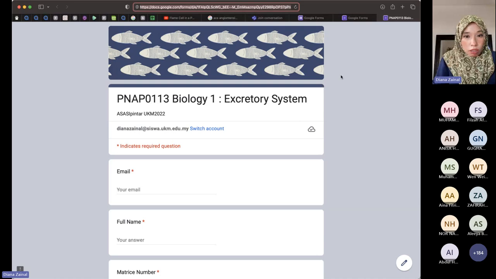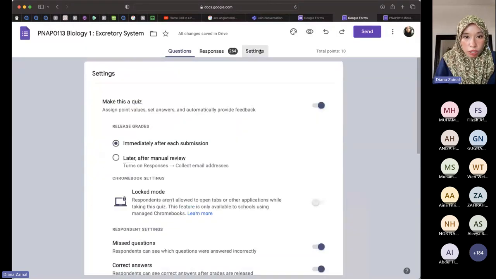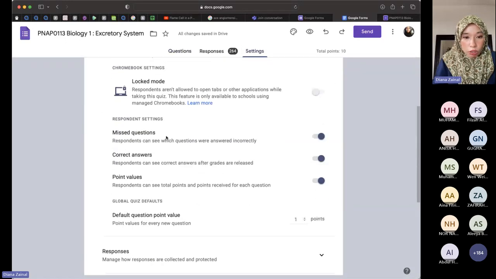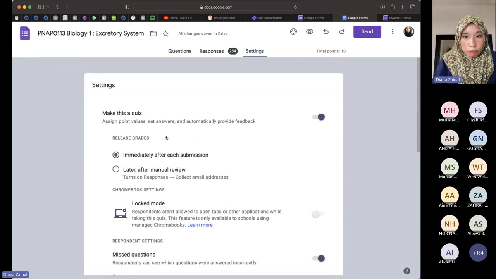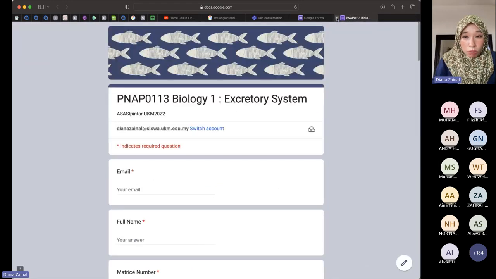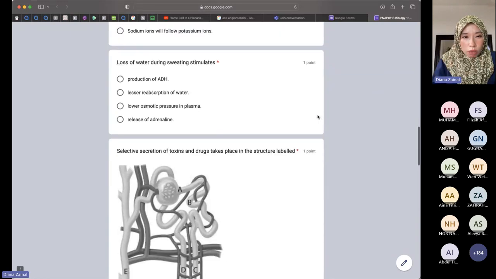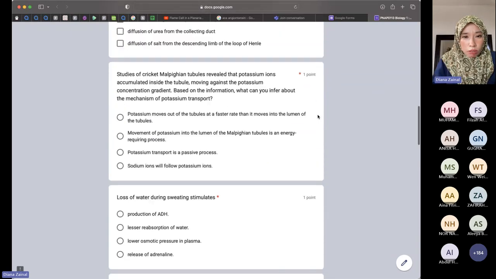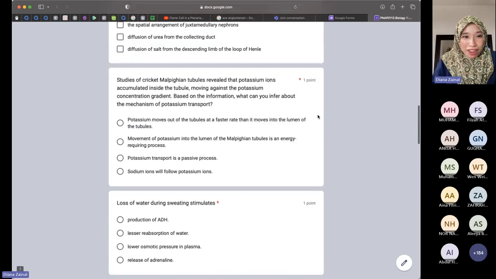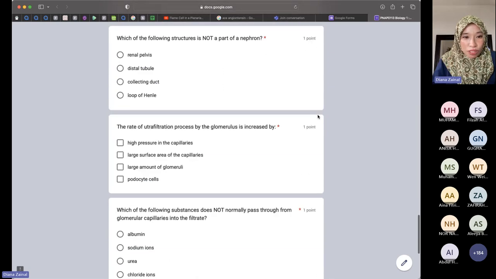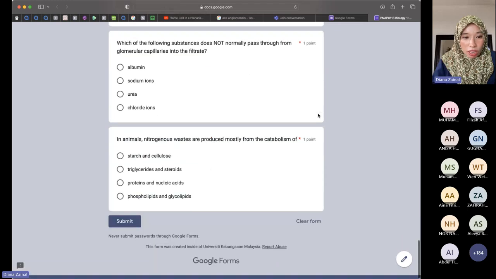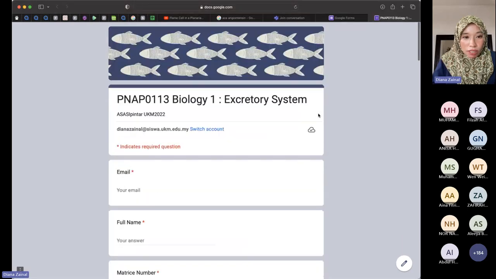Okay. So I already changed the format over here. So dia boleh terus tengok lah apa jawapan yang betul dia, because sometimes I forgot to release the answer. But not that much pun soalan dia. Buatlah sikit. 1, 2, 3, 4, 5, 6, 7, 8, 9. Oh, 9 only eh. Okay, boleh lah.